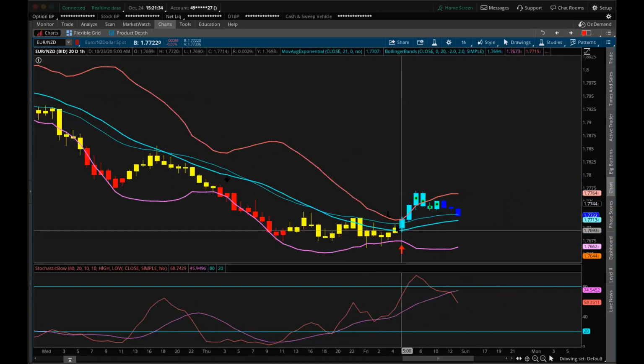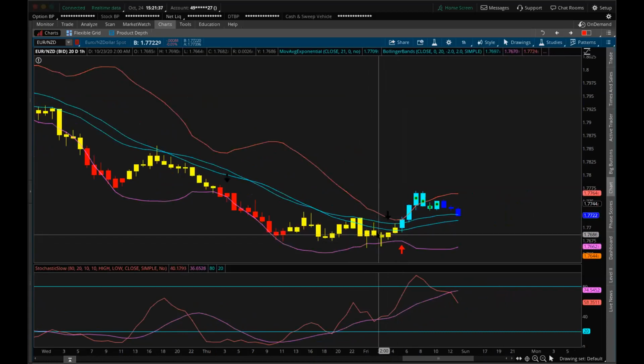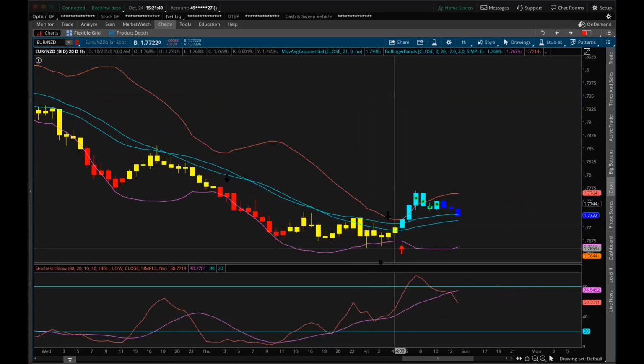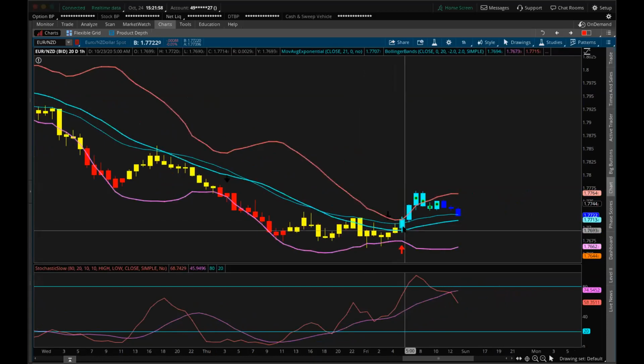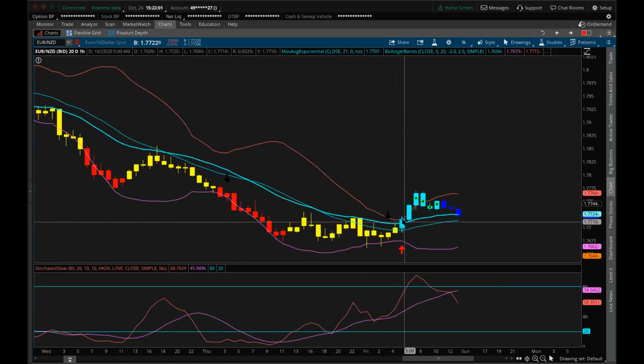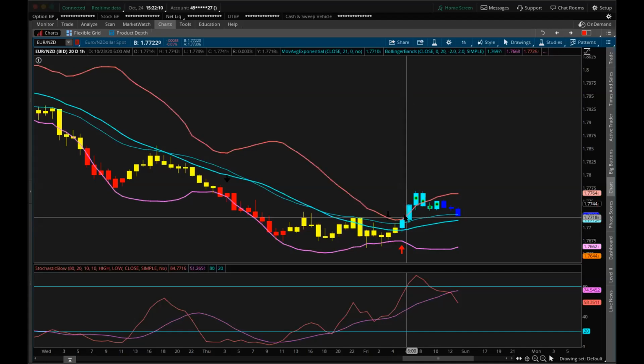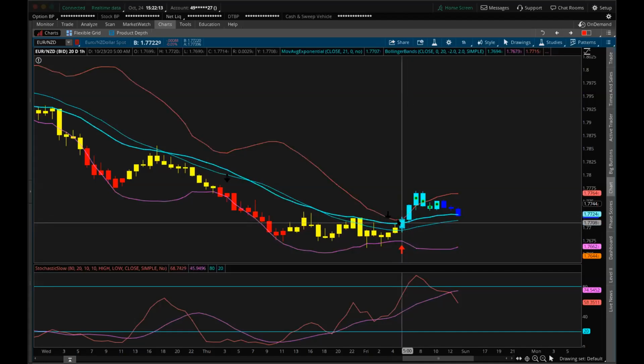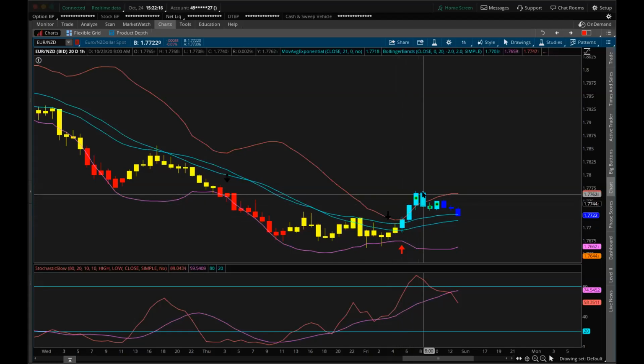But as far as when you get an arrow, like right in here, it's a lot of mixed signals. You got a hammer, you got an inverse hammer, you got what looks like a dragonfly Doji, Doji in general. So price action really doesn't look all that great. So then I would be waiting for a color change to the light blue. We got the arrow going up, and actually the color of the candlestick turned light blue. So that's when I would have been like, all right, we turned light blue, momentum has shifted to the upside. And if I have these Bollinger Bands on, I would have taken my entry outside of that band. You guys see that? And you would have banked on that.